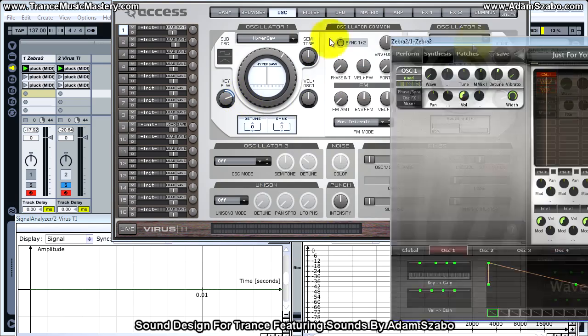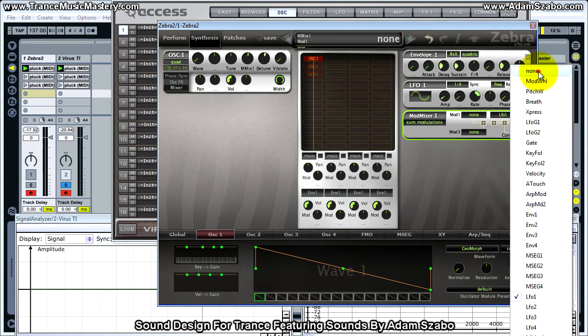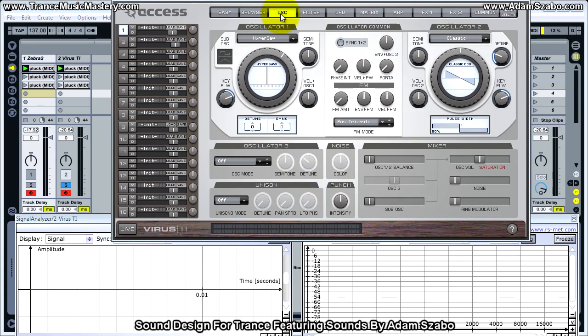And for now I'm going to disable the modulations. I'll bring those back in a moment. But right now let's just focus on the detuning and the stereo width of oscillator 1.